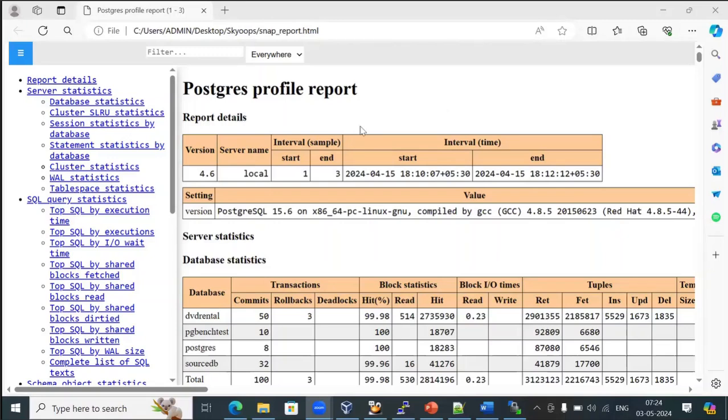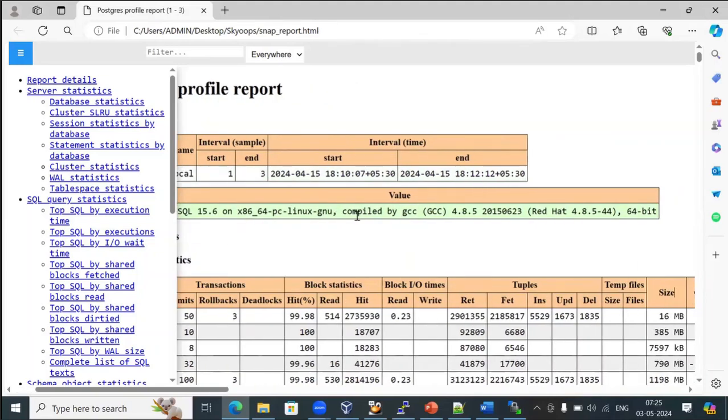Yeah, I can see. So this is how the report looks. This version is the profile version, I mean PG profile version, and the server name, since we are capturing in the local server, it's local, and start and end time. It gives the version and database version and the server stats.